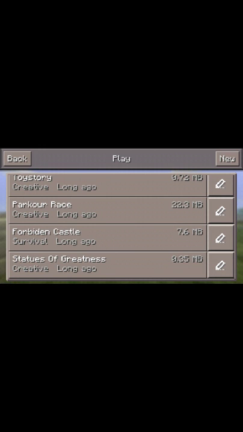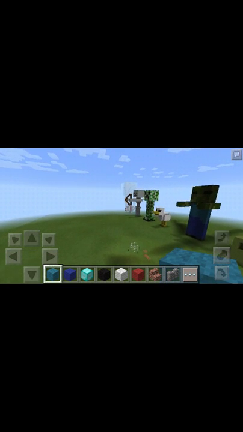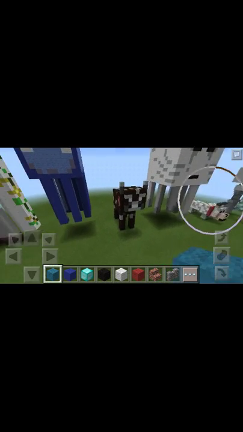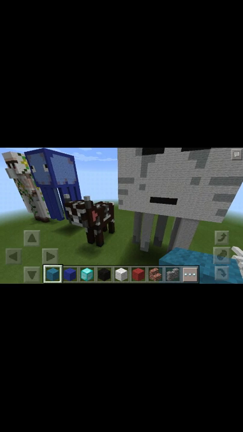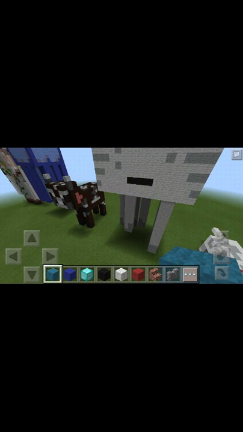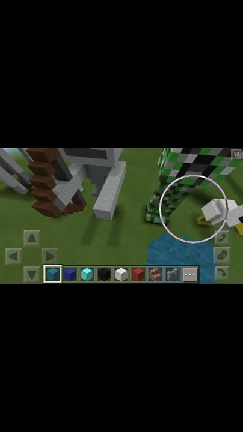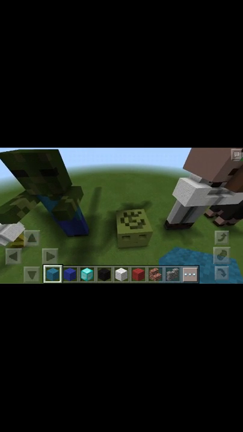So let me see. So this is the statues of greatness. Oh, okay, so I can name these. There we go. Alright, so you have an iron golem, a squid, a baby cow or regular cow, a ghast, a dog or wolf, a skeleton, creeper, a baby chicken or regular chicken, a zombie, slime.